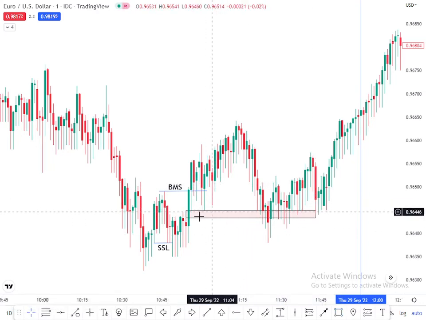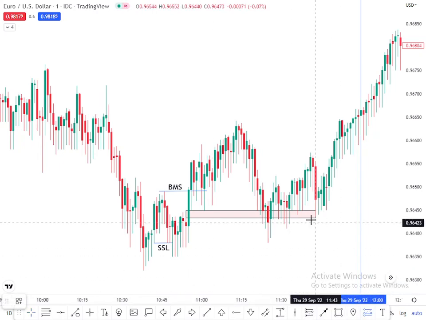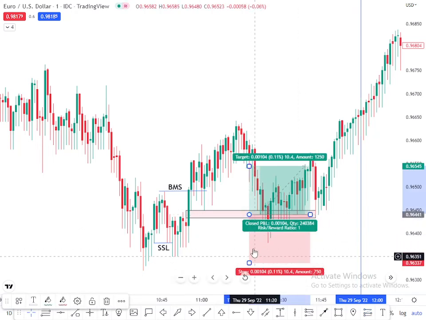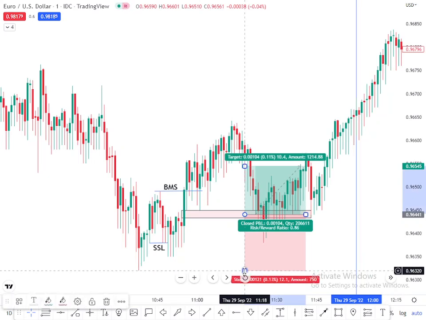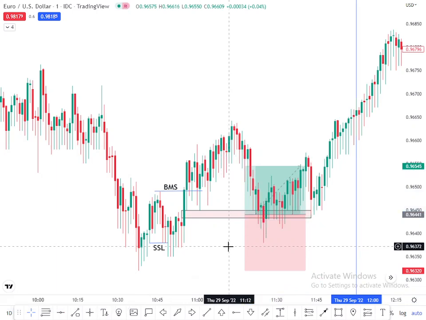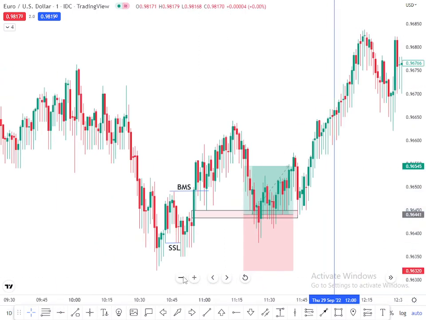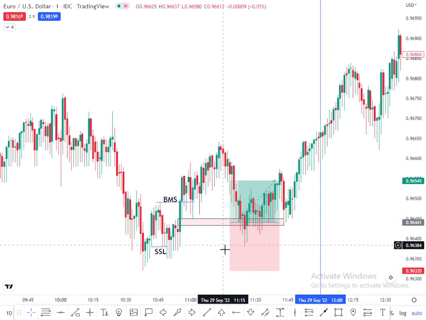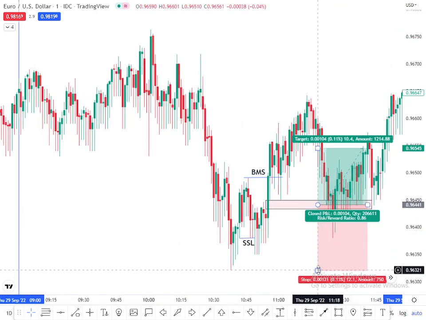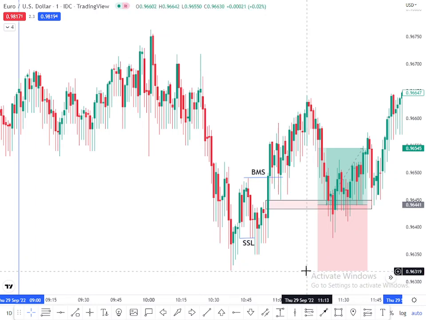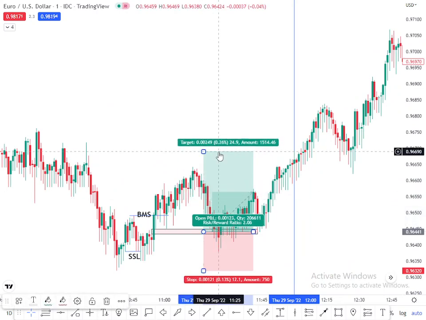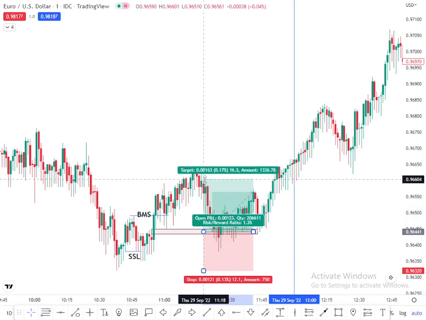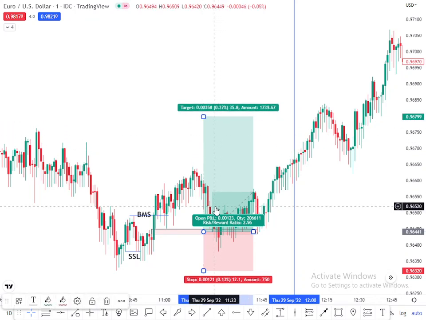Right. So if you were to enter on this particular scenario, this would have been your entry, right? So if you were to use a stop loss, for example, up to this low, that's about 12 pips. So depending on your risk to reward ratio, if you're someone that normally uses 15 pips or 20 pips or 30 pips, you would have placed your stop loss above that level, or below that level, as you're scaling up your profits and how the market rallied along the way, depending on where you were targeting.